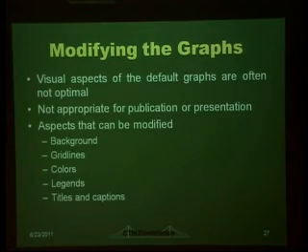Okay, now in Excel, there's problems like I just discussed. There's also problems with just the visual aspects of the graphs. They're not optimal. They're not appropriate for publication or presentation. If you submit them to any journal, they're more likely going to get rejected and tell you to redo them. Now the good thing about Excel is that it's very, very easy to modify these things. You can change the background, change the grid lines, you can change the colors, you can modify the legends to make it look however you want, you can change titles, you can change captions. It's very, very easy to manipulate, which is the good thing about it. One of the very few good things about it.